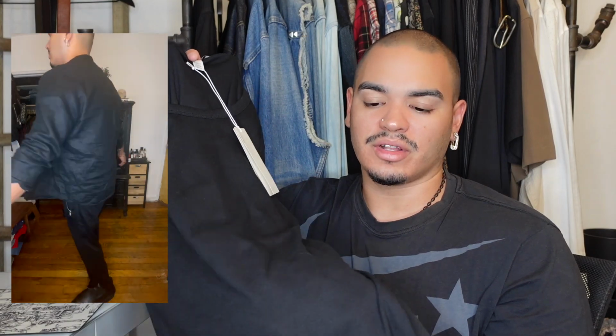This is the premium version of basically what Calvin Klein does in the 3-pack. COS does these very premium, I guess we could say it's a high contemporary version. I'm sure that Calvin Klein does a 3-pack of black, but I really like how the COS one fits. It fits a little bit tighter and it's a little bit thicker in my opinion than a Calvin Klein. I do have both, but I do feel like this is a step up from that.